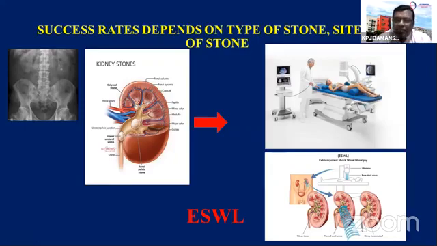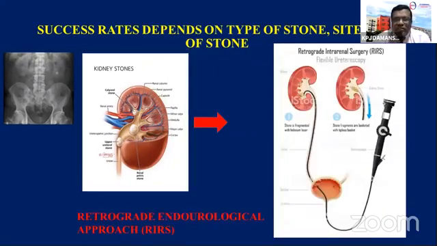Or in certain people who do not want to do ESWL, or let's say they have bleeding tendencies, or they are on anticoagulants like warfarin, they have a heart problem and they cannot stop the anticoagulants or the antiplatelet medication, then we can do what is known as a retrograde procedure like what I mentioned earlier. This doesn't need an incision. We go from below through the urinary tract, come upwards, break the stone with laser and remove the stones, and then we have to put a stent inside.